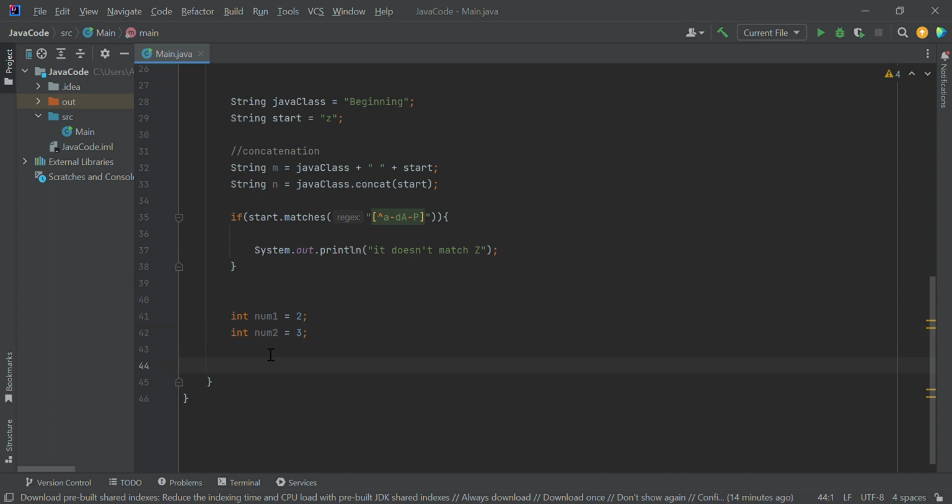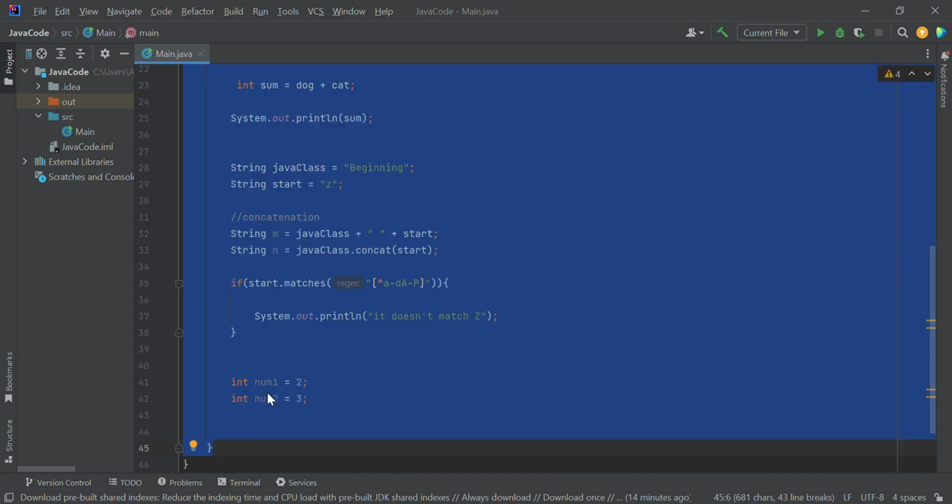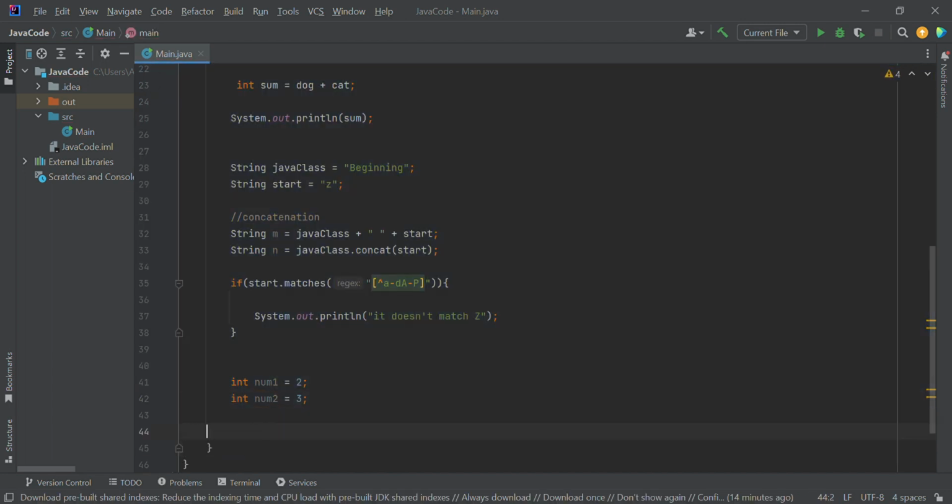Okay, so we can say int sum is equal to num1 plus num2.